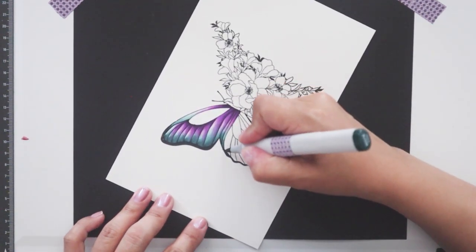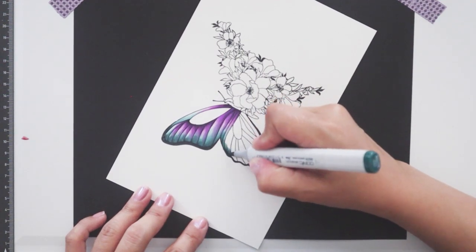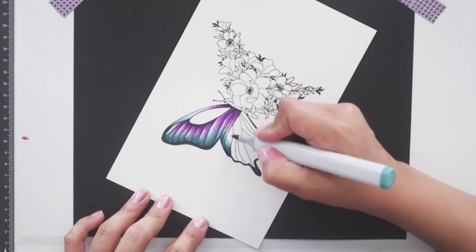We're gonna start with the same process, BG70, BG75, and 72.